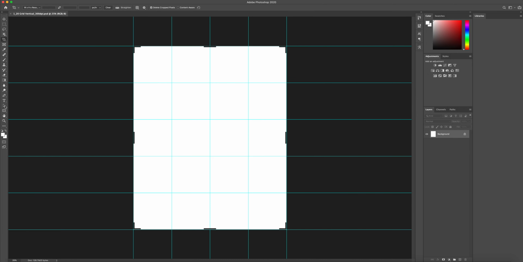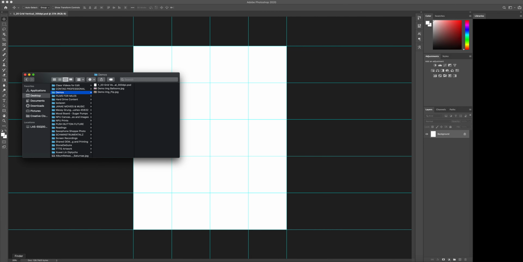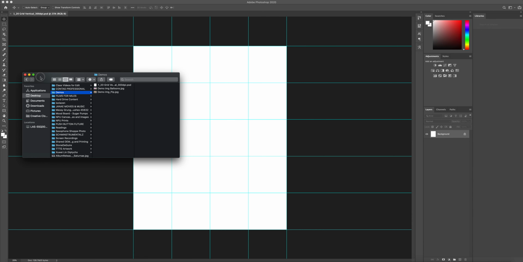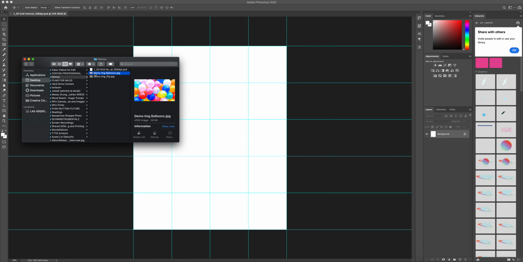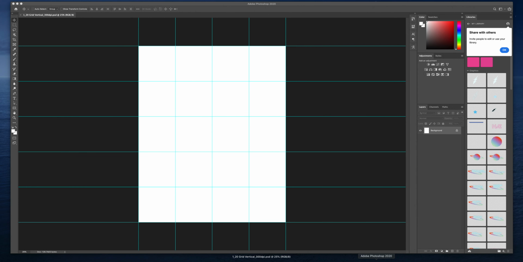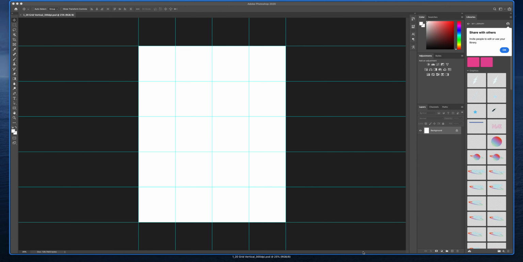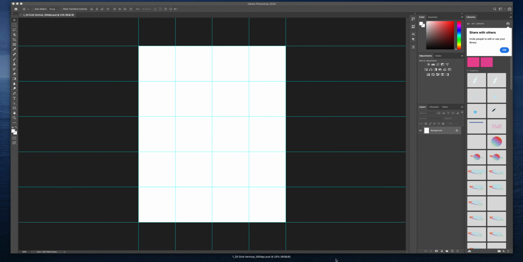Another way that's pretty convenient as far as opening images in Photoshop is if you open up your Finder window, and if I have all of these saved in a folder, what I can do is grab both of these demo images I'm going to be working with, and I can actually drag them into the Photoshop icon that's down on the lower part of my iMac screen. So that's another way that you can do this, and you can also right click on them and they will open for you as well.